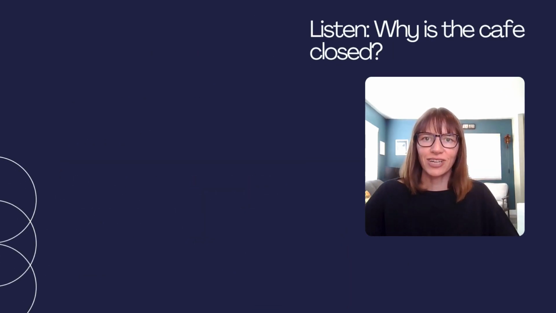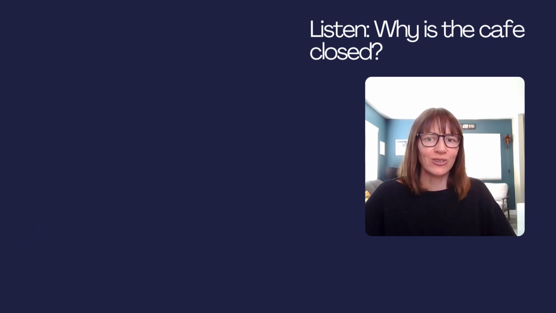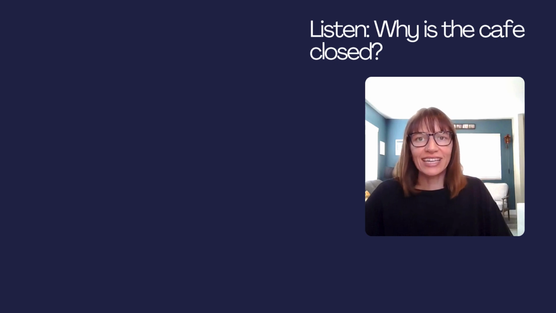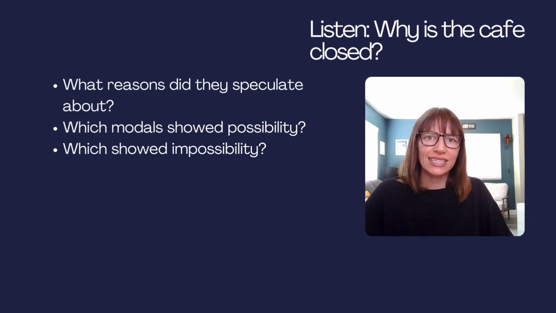Let's listen to two friends speculating about why their favorite cafe is unexpectedly closed today. While you listen, notice the modals and opinion phrases. Also, try to listen for the answers to these questions. What reasons did they speculate about? Which modals showed possibility? And which showed impossibility? Don't worry, we're going to take a look at the transcript, but just try to listen first.